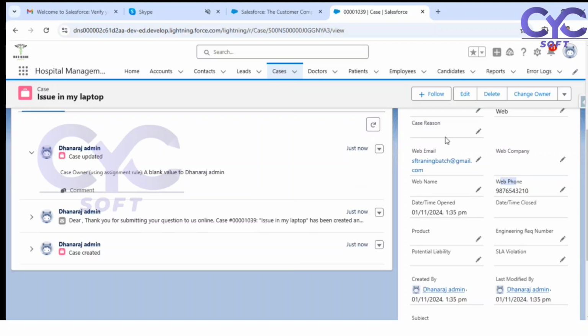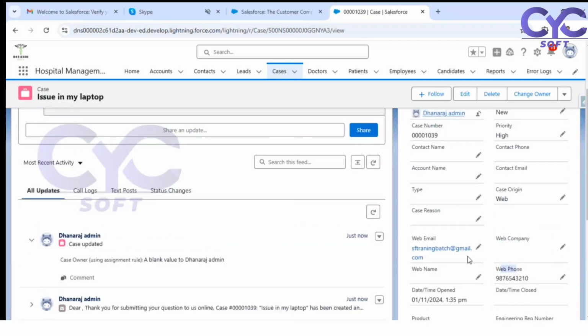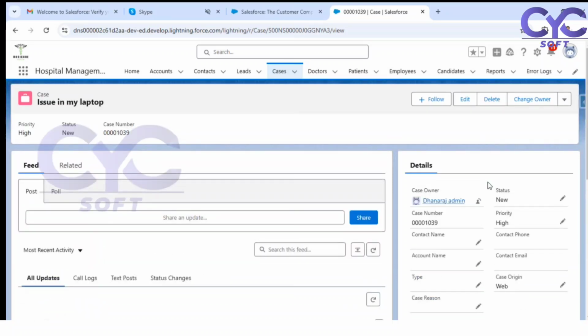So you can create one HTML and provide those details to your website designer, so he can keep that particular complaint form on their website. Wherever the business requires, he can place this complaint form, so that anyone who wants to raise a complaint can raise it. The detail page looks like the case page, right? We can create a case from the website. The same easy process, whatever process we followed for web to lead, the same process we are going to follow for web to case.